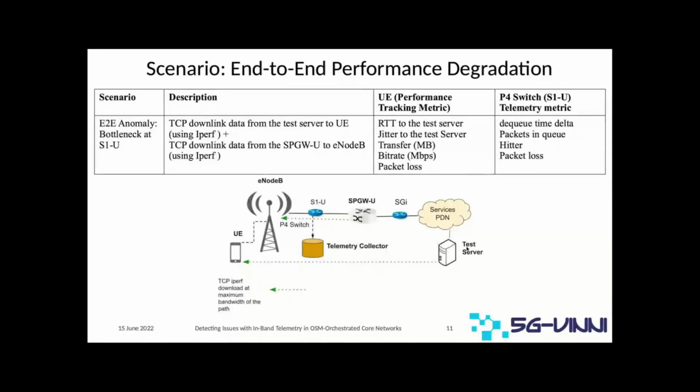We collect the same measurements as before, and then we formulate our problem of bottleneck detection as anomaly detection, using the measurements from the UE and the P4 as our features. We leverage a deep learning model, autoencoders, to detect the bottleneck. We train our model using normal data, which is our baseline experiment, and then we test it using a combination of the normal data and the bottleneck data.